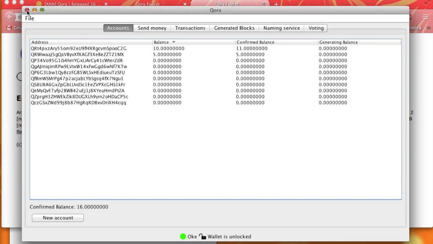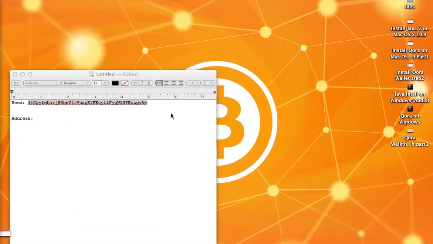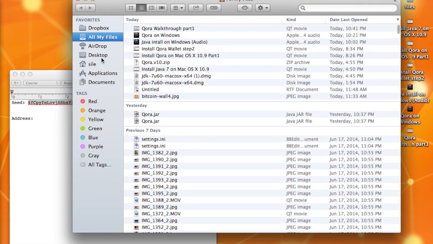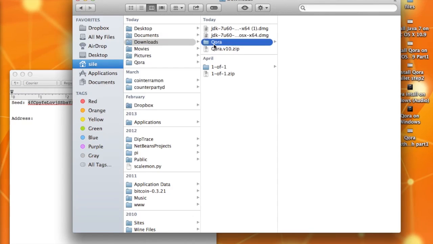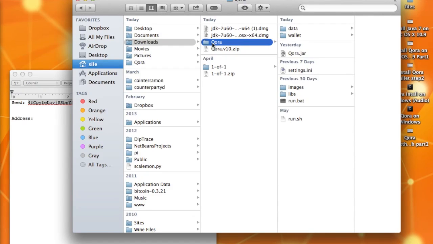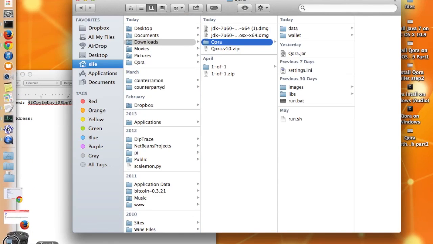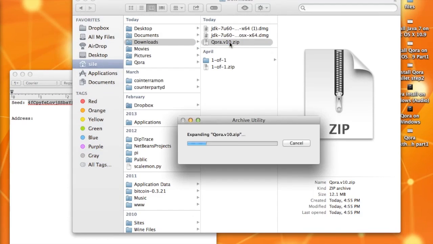One last thing I want to show you: if we close out of the client and go to Finder, to where I have it in downloads, I'll delete the entire client. The data and the wallet, everything for this is under this folder. I delete the whole folder and reopen it from the wallet I downloaded.